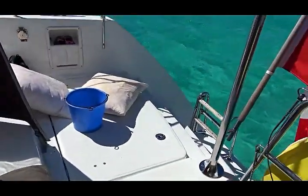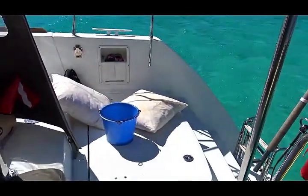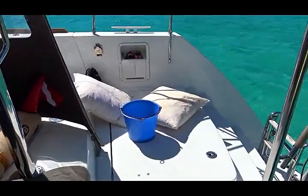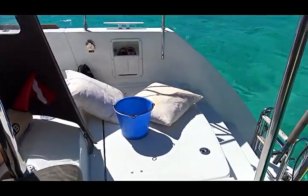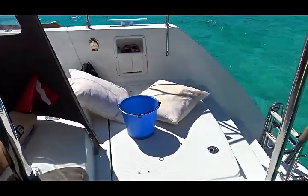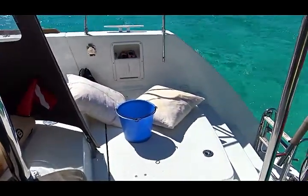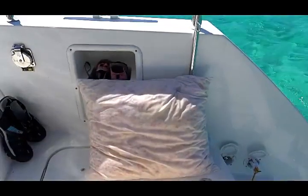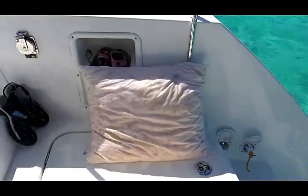And me, I am disinfecting pillows. These two didn't have pillow savers on them like the other ones, so I've got a bleach soap solution, and I'll put them out in the sun to disinfect a bit. Now the pillows are nice and clean. The brown here is just the foam coming through, but they're all disinfected. Now let's put them on the trampolines and let them dry up.